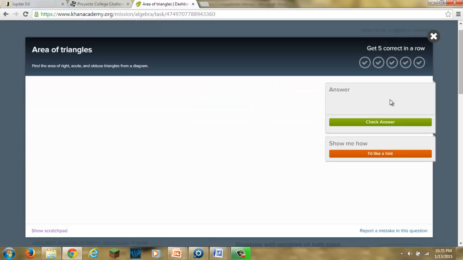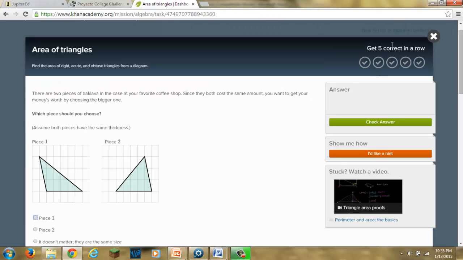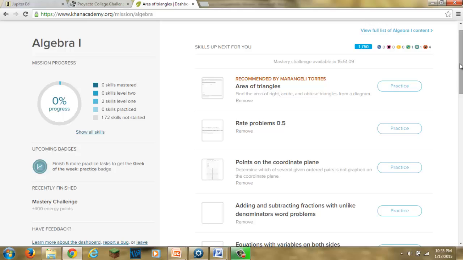When you hit practice, it'll tell you that you need to get 5 correct in a row. So that means if you get 5 correct in a row, I can see that you have practiced. Okay? If you miss one before hitting 5 correct in a row, you have to start again and try to get 5 straight in a row. Okay? So this is what you're going to be doing with Khan Academy for my class. If you want to learn other things, other topics, anything else you want to learn, feel free to do so.